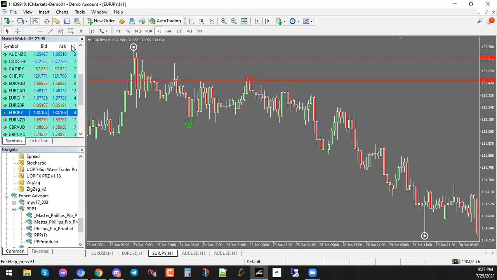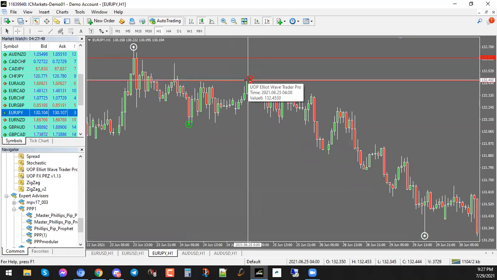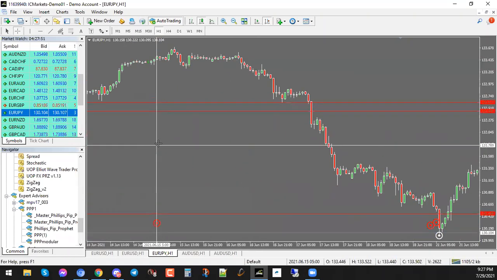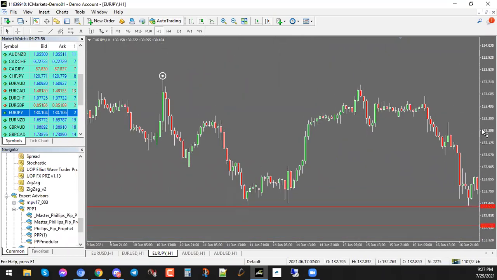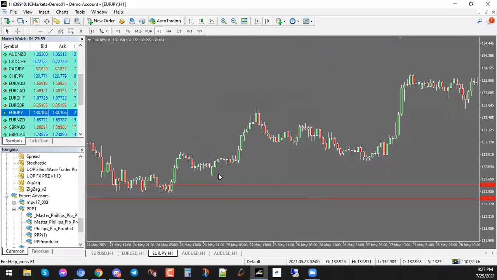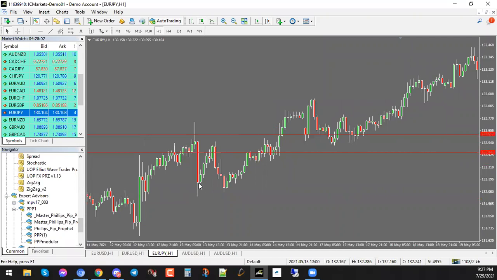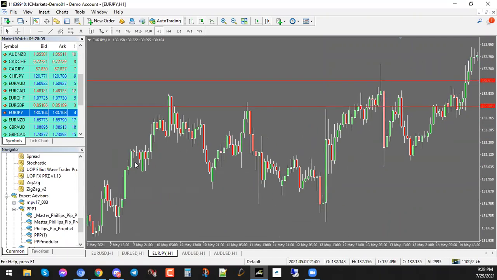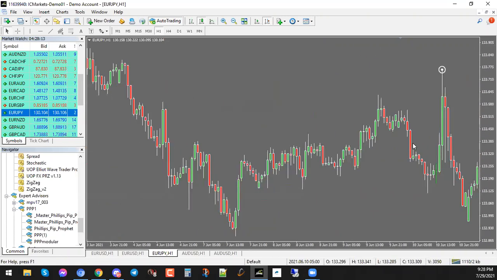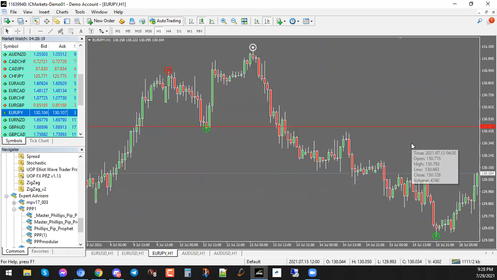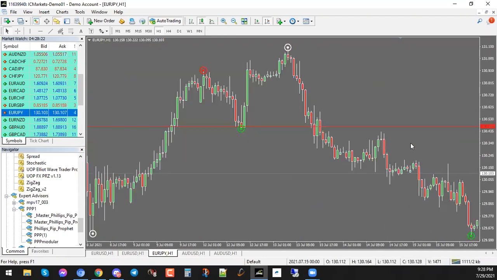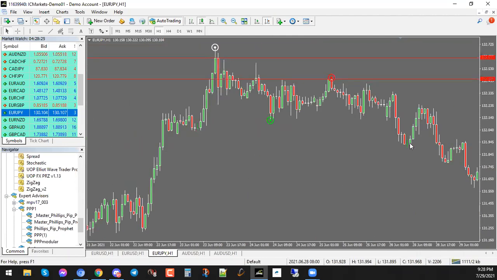And if we go back, before I go back, let me check the date. It's June 25th. Okay, so this area is acting as resistance as well. So this is a valuable area of resistance. You can see here, we're testing. Okay, so this is a valuable area of resistance. Okay, it's June 25th. All right, good.